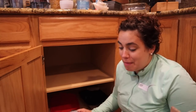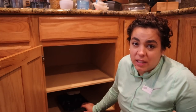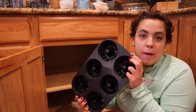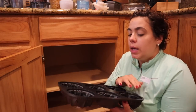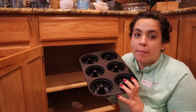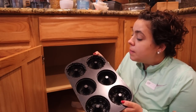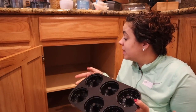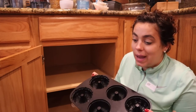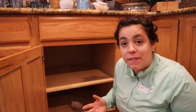I have no idea where all these cake pans are coming from — these are not my cake pans. When we did that big clean-out in the kitchen six months ago we never touched these cupboards because it got late. This is a pretty bundt pan that makes really beautiful pound cakes — I've used it one time. A friend was donating it to Goodwill and I took it, but it's been here two and a half years and I have not used it. So I'm going to go ahead and donate it for someone else to enjoy, and just having my one large bundt pan will be sufficient enough for me.